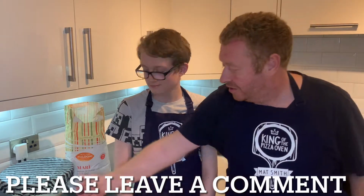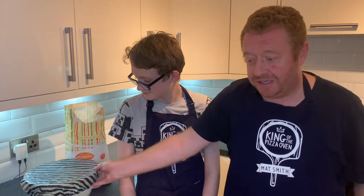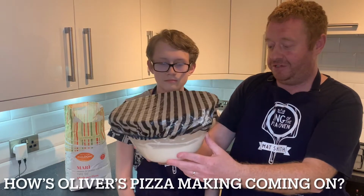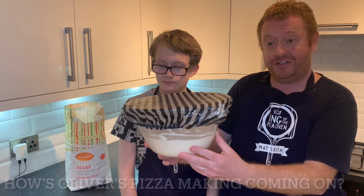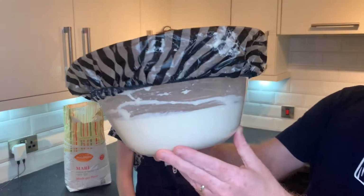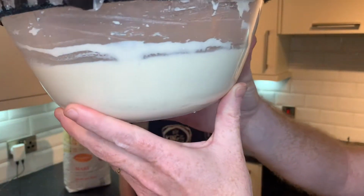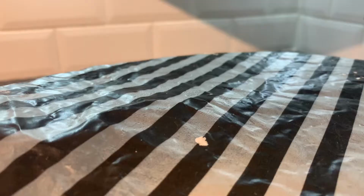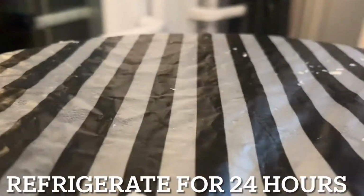Okay guys, so that's an hour past. Thanks Oliver for taking us through that. Really professional. So now what we're going to do is we're going to put this Poolish now into the fridge for around about 24 hours. So there you go, that's just a quick look what it looks like. A few air bubbles in there. So this will add lots of flavour hopefully to the flour, and we'll be back in 24 hours.